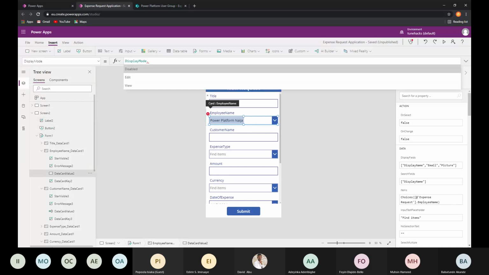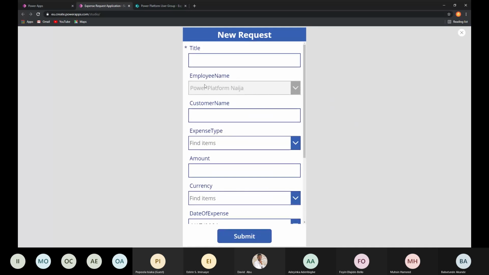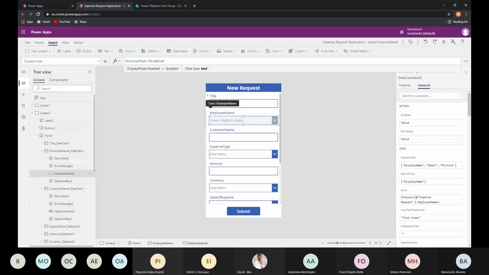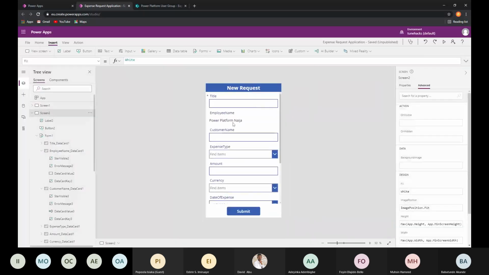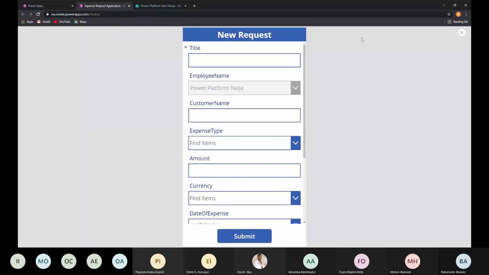We have disabled, which shows as a grayed out field, as you can see. With this one, I can edit, it's just grayed out. Then the third one is view. View is also more like read only. It just doesn't show as grayed out, it just shows as view only. I can also edit this, it's just view only. So whichever one fits your design is what you use. But I prefer disabled in this case, so that users know that this part is grayed out and I'm not meant to be able to change this, right?